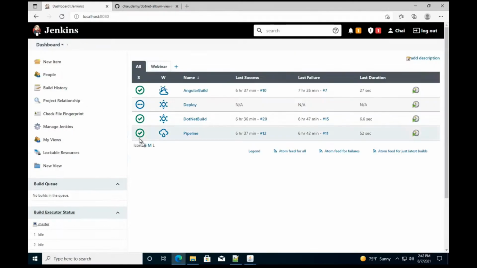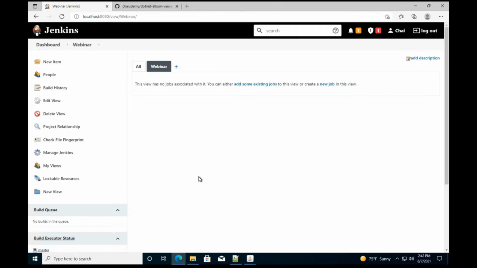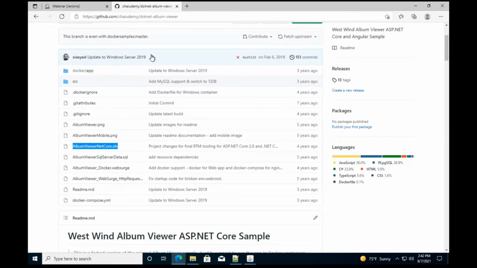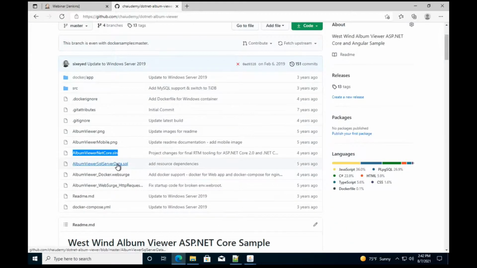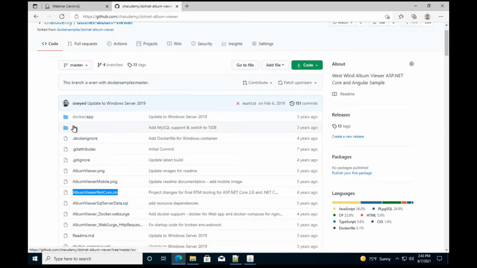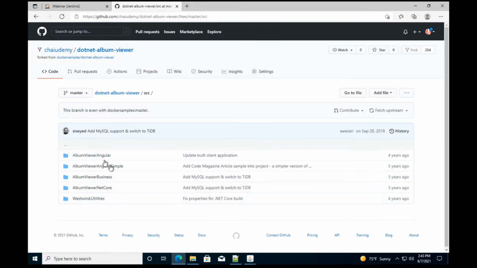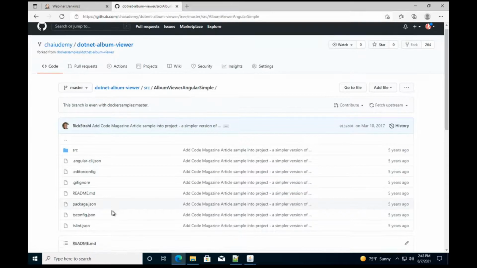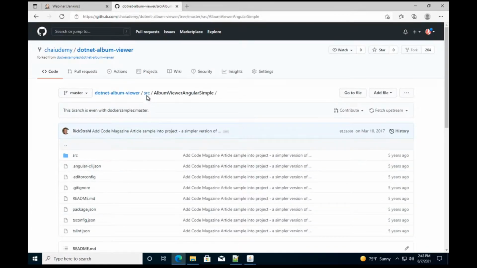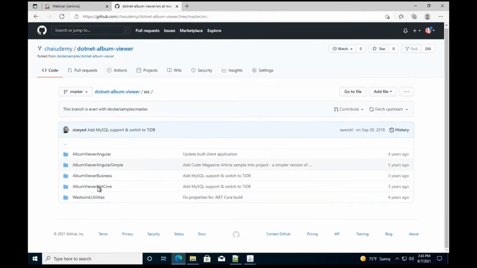We'll start off with how to create a .NET build, how to build a .NET code. So what I have here is a sample project, which is based on .NET and Angular. You can see I have the C# .NET source code along with an Angular code, with the TypeScript code and the C# code.